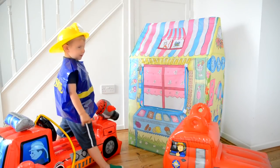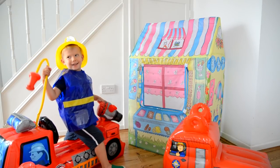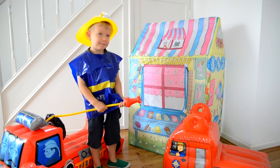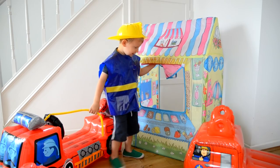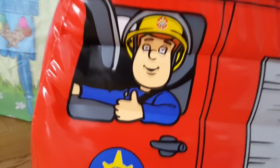Hey fireman, good job! You put the fire out in your new fire engine. Wow, that's a great fire engine! And Fireman Sam came to support you halfway through. Wow, don't shoot Sam — he's your friend! Let's go and have a look at the ice cream to see if everything's okay. We're going to check if all the ice cream in the ice cream parlour is okay. Hey Fireman Sam, how are you?